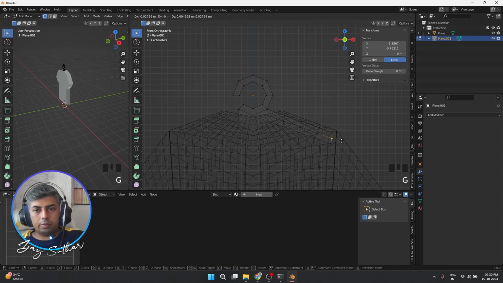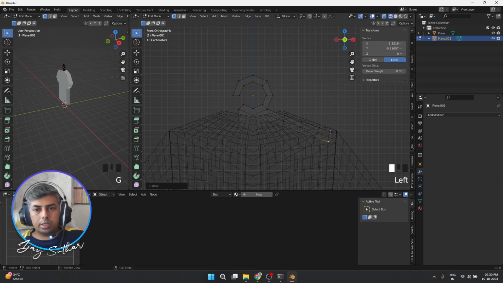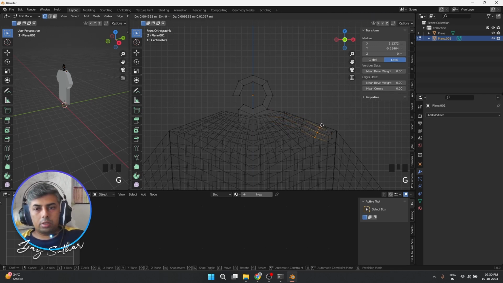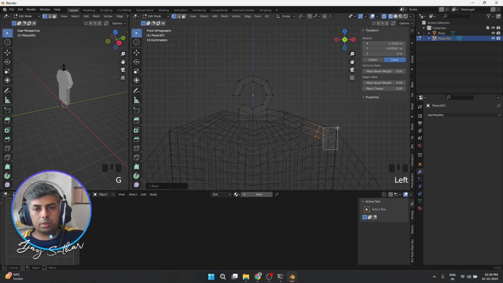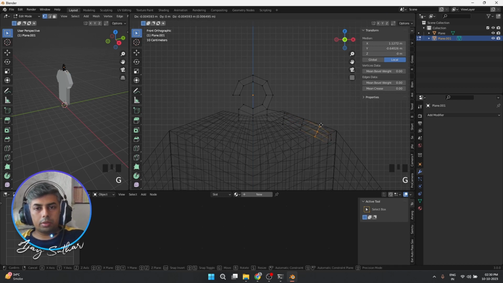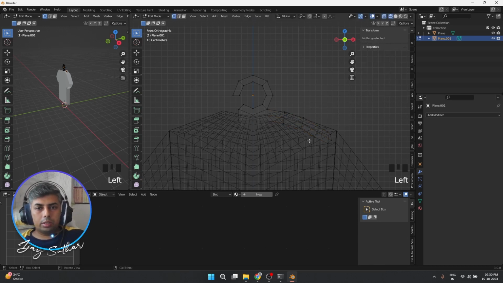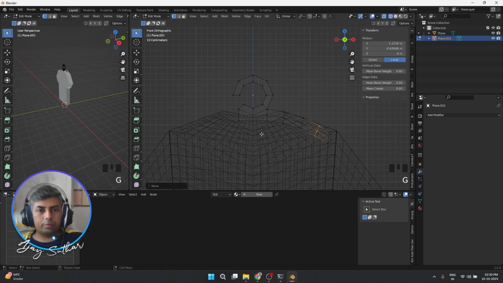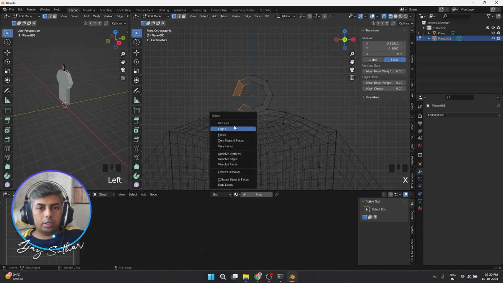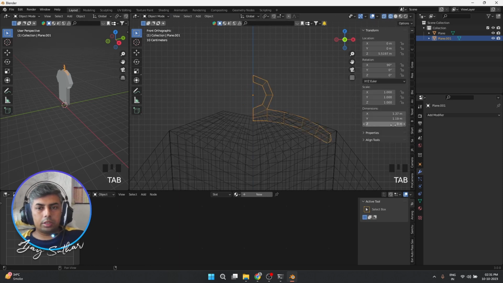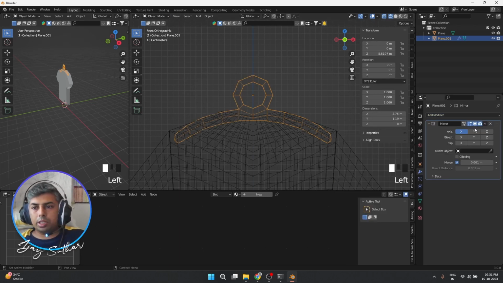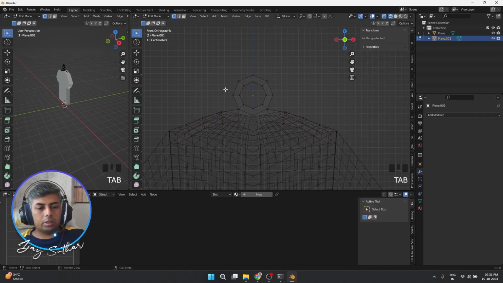Set it in a way where you don't need any weird support. So that's why I'm trying to set it in a manner where you can have a nice curve. Okay, so better delete these. Sorry, delete this vertex. Mirror again. I will change it.